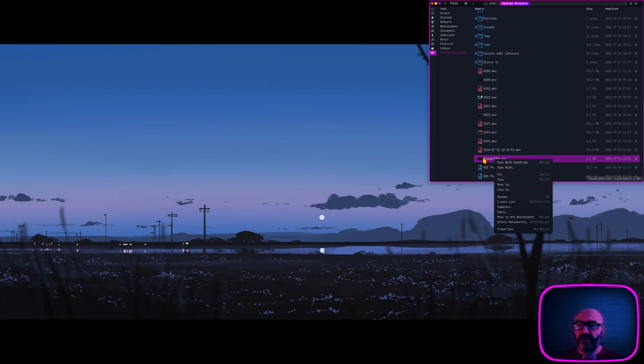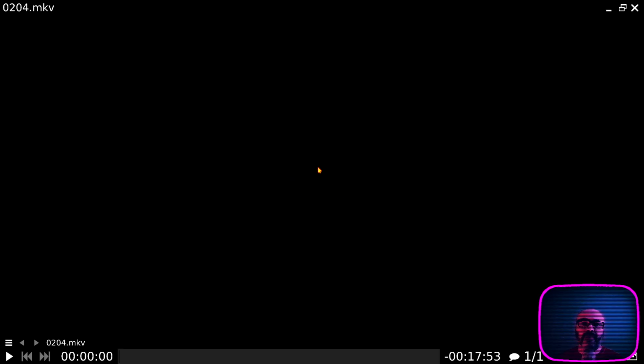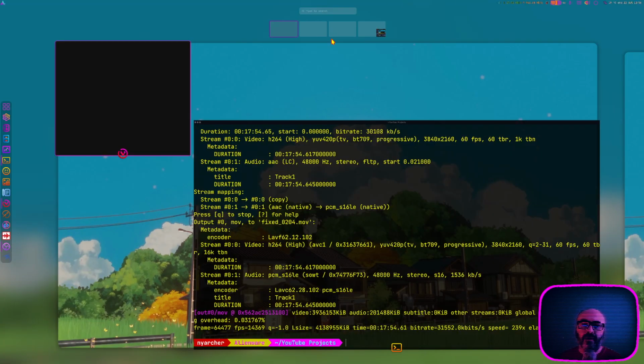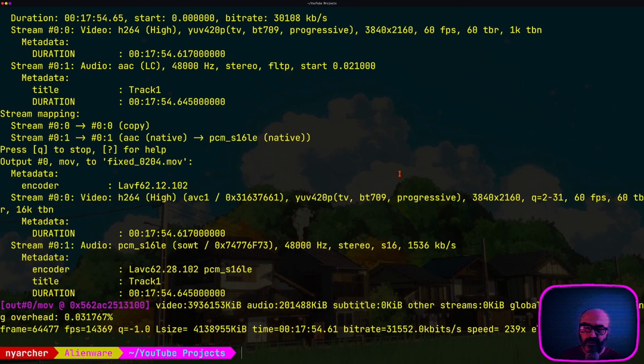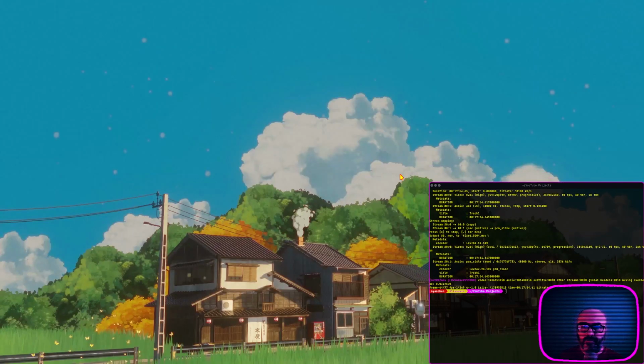Sorry, this is the converted file. The project was about 4 gigabytes something, and this is about 4.2 gigabytes something. The project was almost 18 minutes long, and as you saw, it took maybe a couple of seconds to convert. Very fast. So yeah, let me reset my terminal and exit.